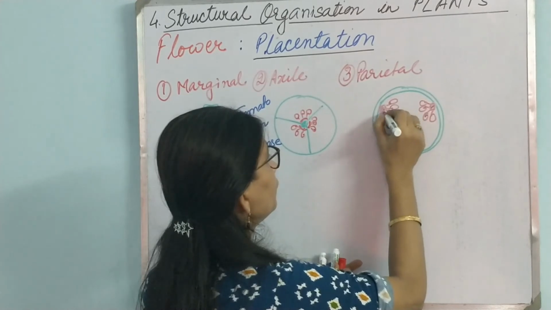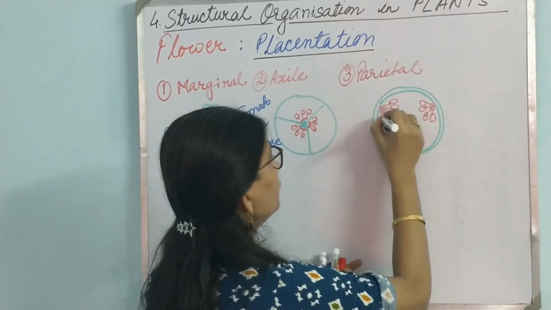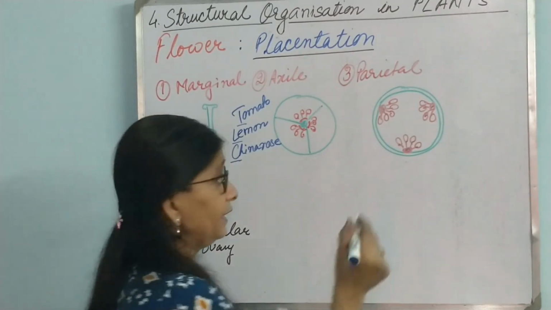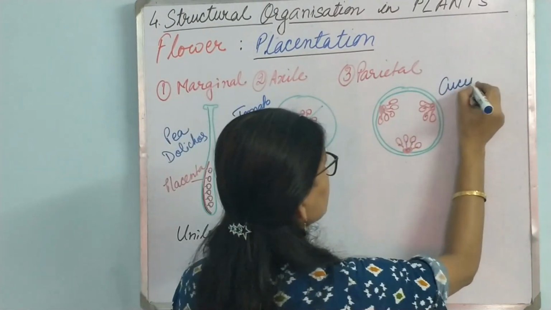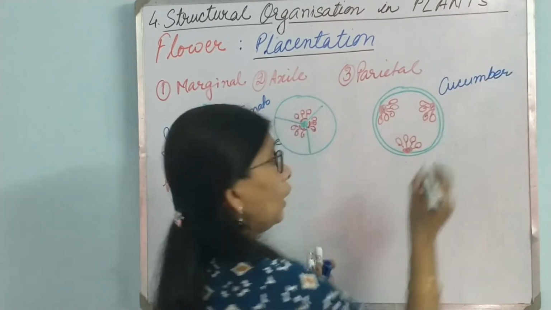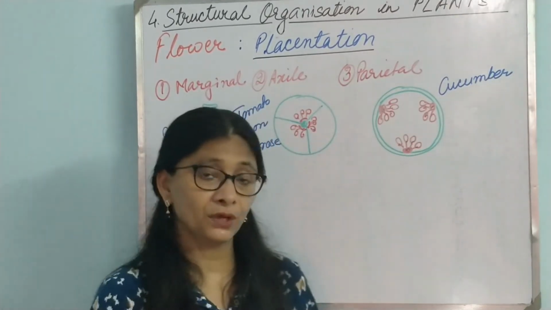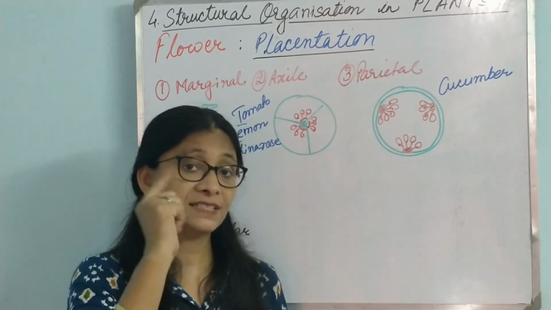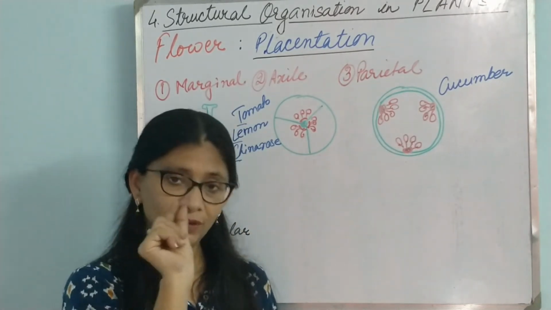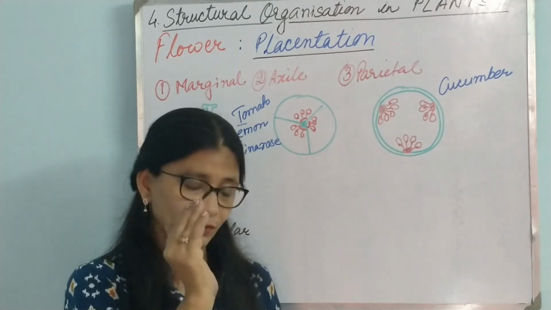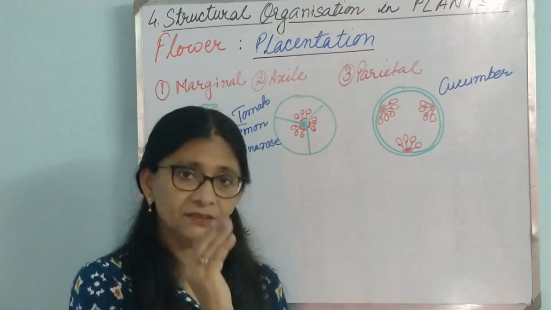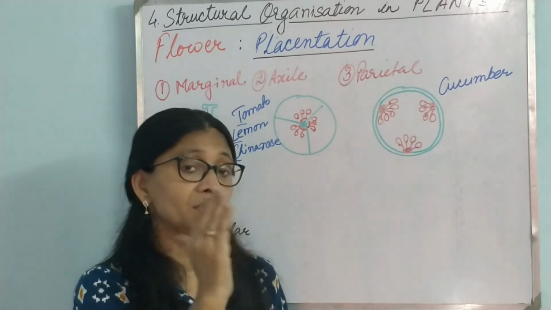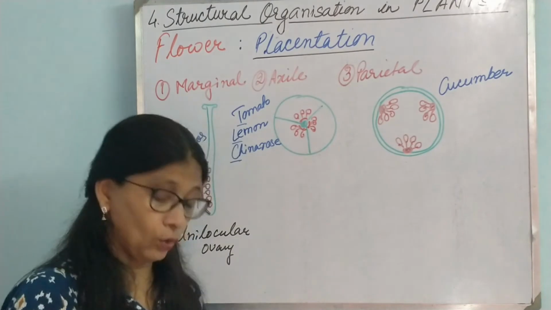So this condition, where have you seen? This is again very common. We have seen this condition in cucumber. Cucumber slice, salad is very important. Today all of you should have salad. If you pick up a cucumber slice, you will see the seeds are attached on the periphery. On the periphery there is a white structure attached to the wall of the ovary. That is the placenta, and to the placenta are attached the seeds. So seeds are towards the wall of the ovary or the fruit.